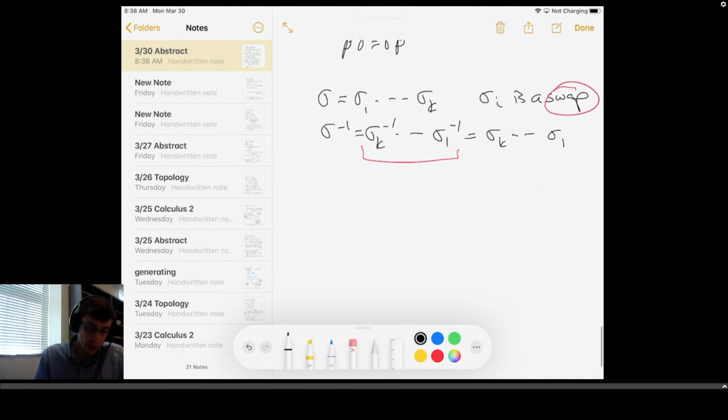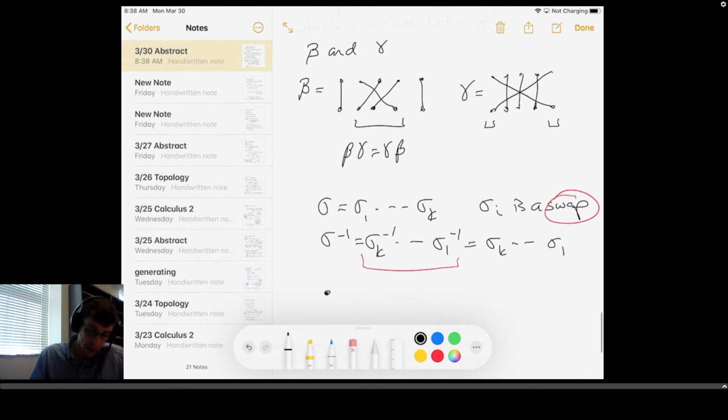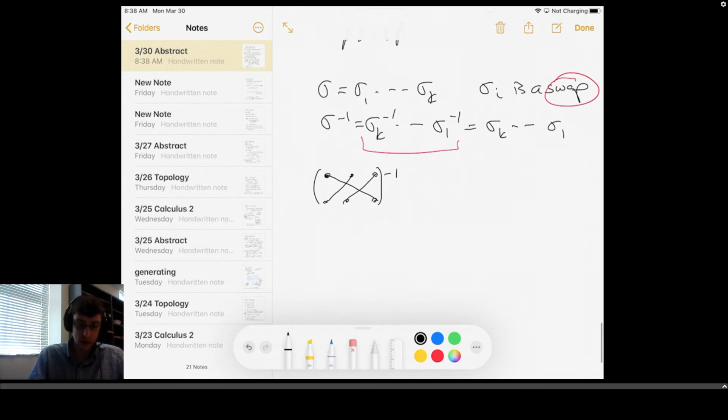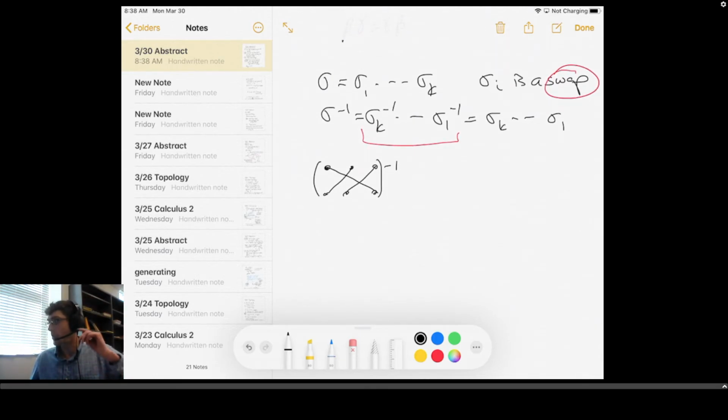Okay. How do we get it diagrammatically? So let's just do this part of beta here. If I want to find the inverse of this guy, how do I find its inverse? Eddie, I think you had a really good description of how. I'm not sure if anyone else did. I didn't have a chance to read them all.